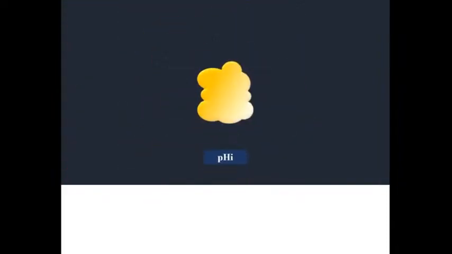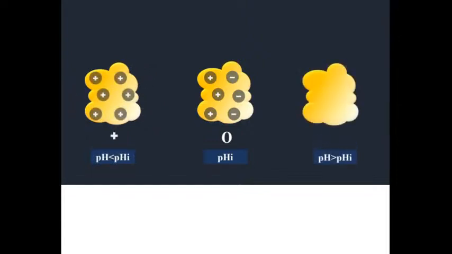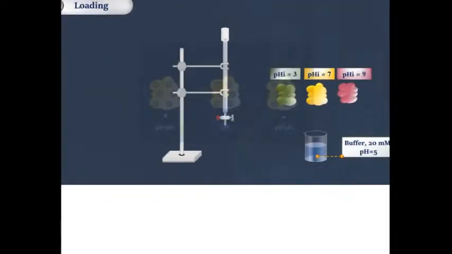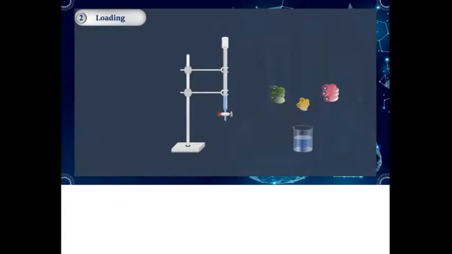The isoelectric point, or pHi, is the pH at which a protein carries neutral charge. At a pH below their isoelectric point, proteins carry a net positive charge. And at a pH above their isoelectric point, they carry a net negative charge. In this example, the pH of the buffer is equal to 5, consequently, protein A has a net negative charge. And both protein B and C carry a net positive charge. In addition, protein C is more positively charged, since its pHi is higher than the pHi of protein B.